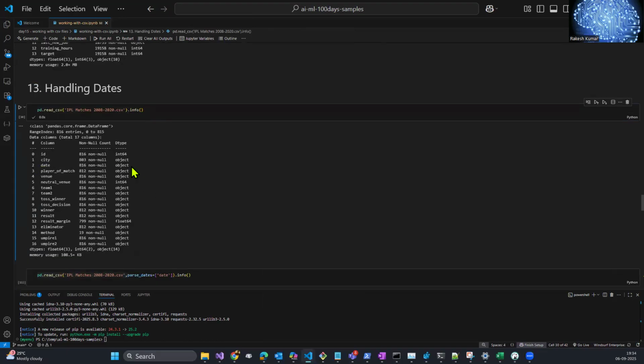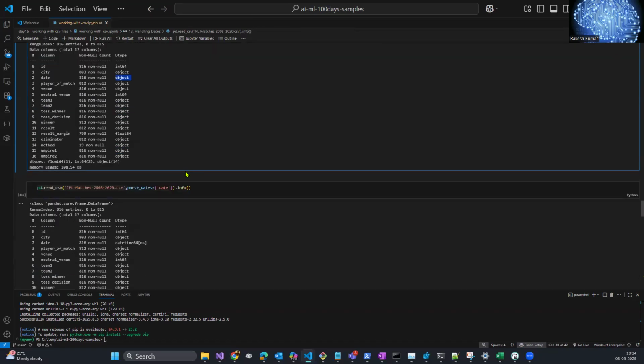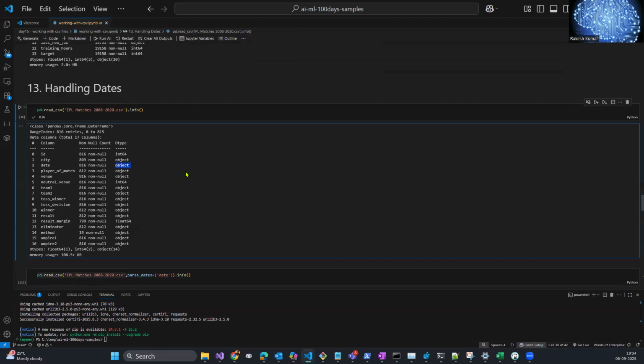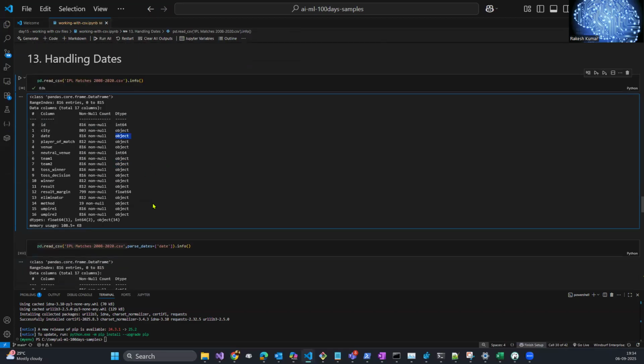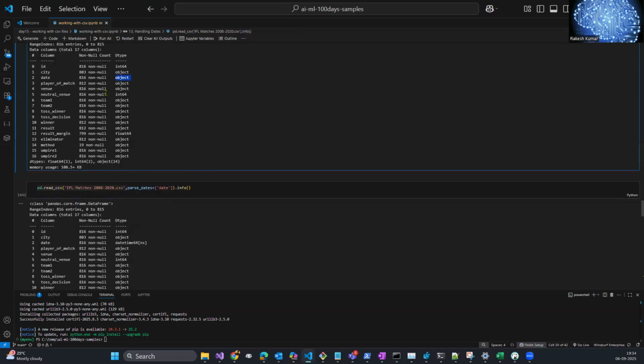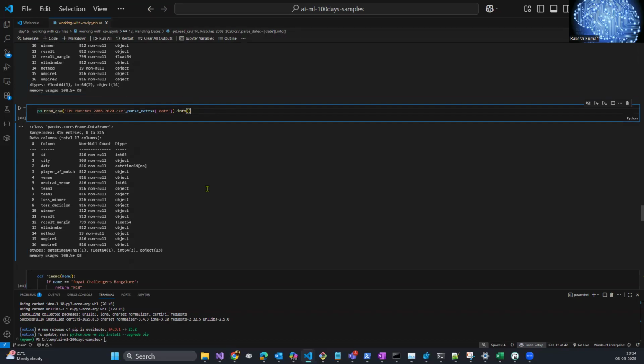So we are having this date type object, right? And this is mostly object type strings or something, not strongly typed. So what we can do, we can explicitly convert this type to date time, right?